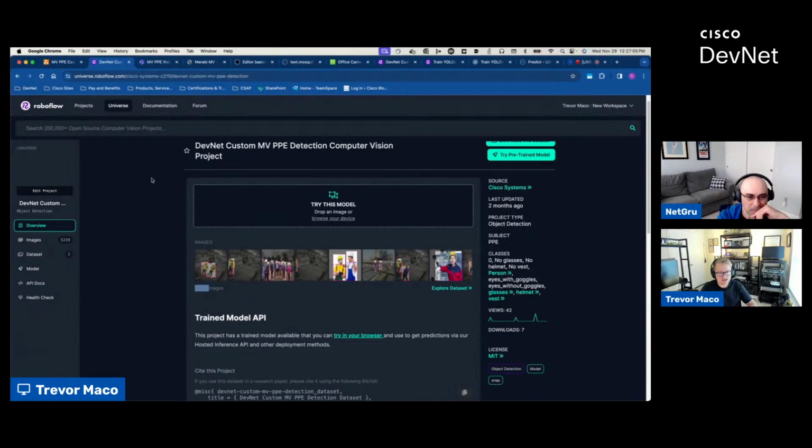So the easiest way would be to probably have a second model just to keep things separate. Just because when you're talking about machine learning models, again, if you're watching this and you're brand new to this, you have a concept of classes in machine learning models. So you can see the classes over here on the right. So you're defining, okay, this is going to be no glasses, no helmet, no vest. This is going to be glasses, helmet, vest. You would probably have to define a class per person. And again, take different images of people's faces, at different angles and everything.